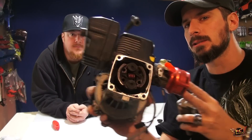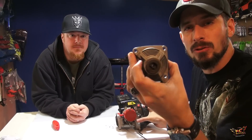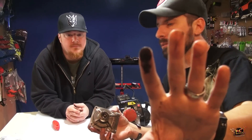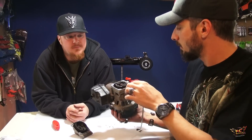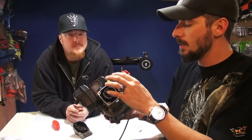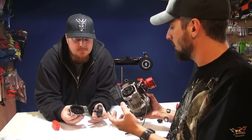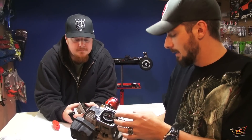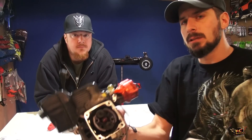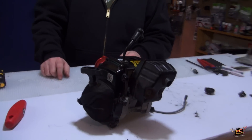It works on centrifugal force and a spring. These two shoes attach to the inside of the clutch bell right where it's in the housing, and it spins the front pinion in a bearing. The bearing up front feels pretty good. I notice all over my fingers — yeah, dust — off of the clutch pads. There's a lot of dust in here and I'd think that would make it slip and burn. People were saying I was burning my clutch at such low RPMs, but even with some dust there is actually a good amount of clutch pad left — that clutch will last a lot longer.